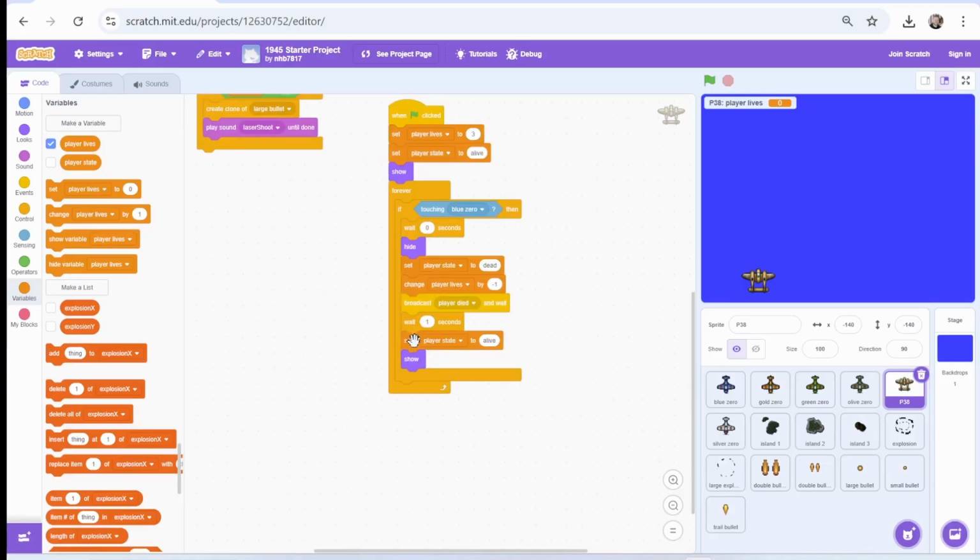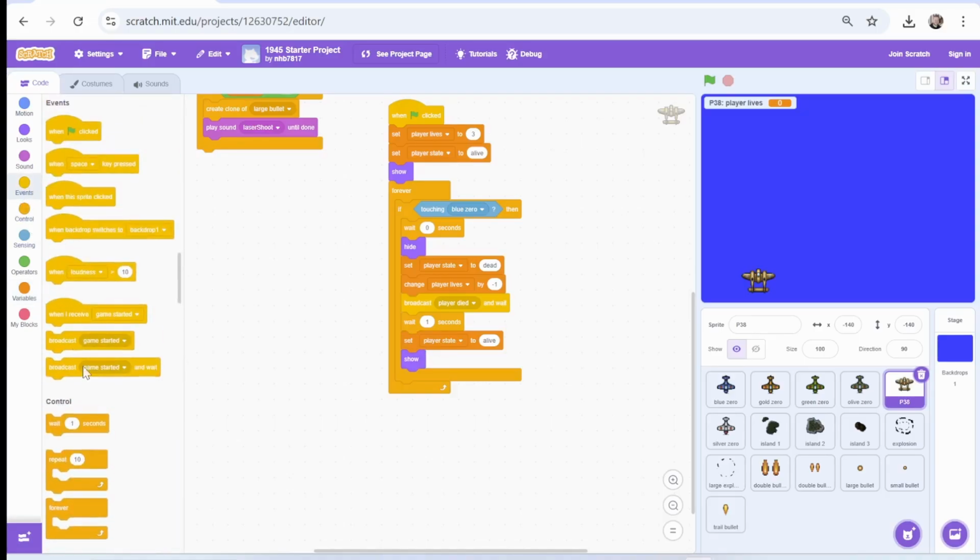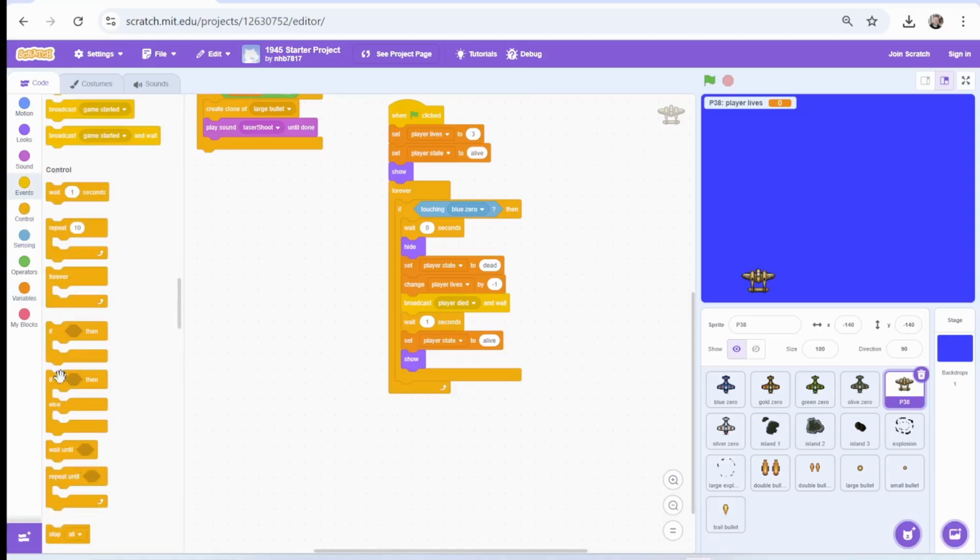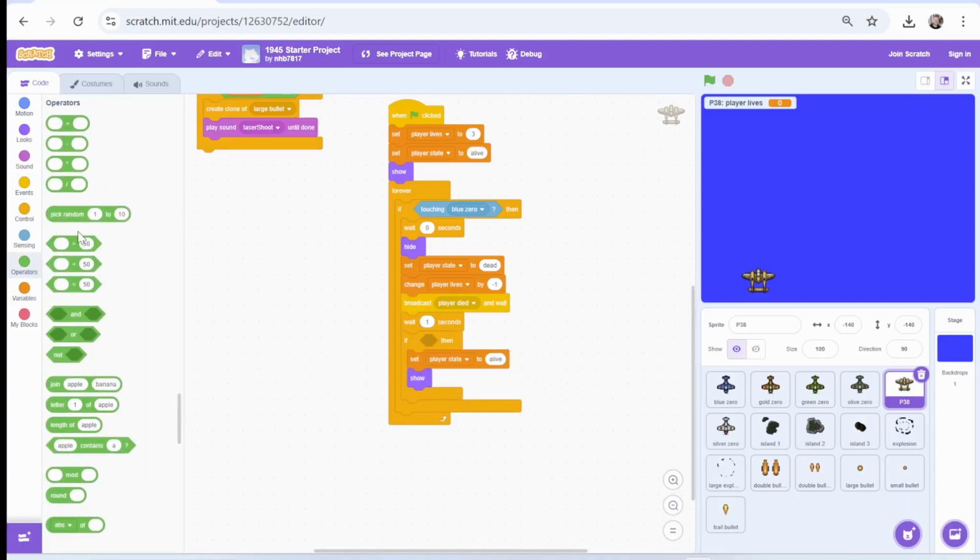And then we can check before we allow the player to come back to life that that player actually has lives left. So we could check to see if the lives value is greater than 0.